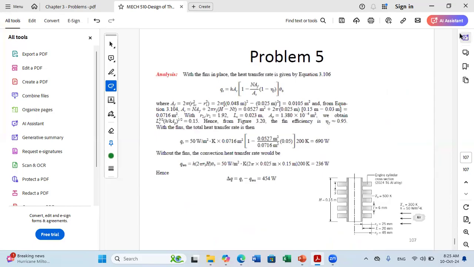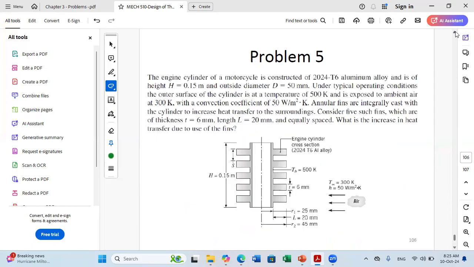Let us do another problem. We also introduced together last time that we can consider the case of several fins. And if we have several fins, instead of talking about the efficiency of one fin, we calculate the overall efficiency. Let us practice with this problem.